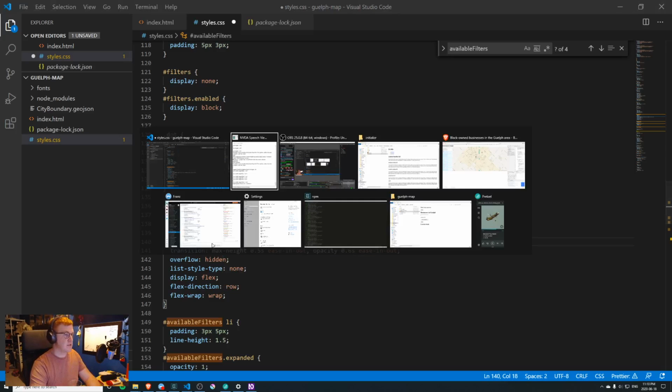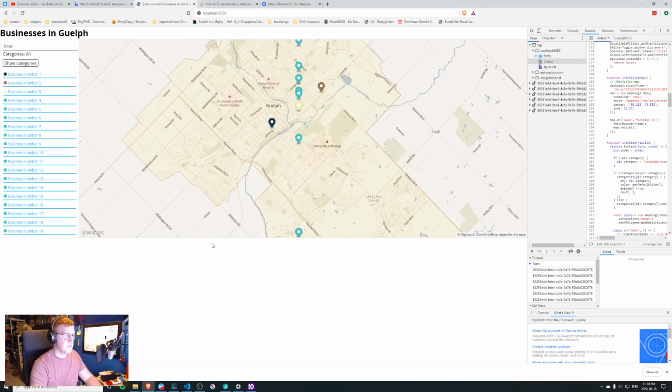Anyways, tonight I am building this. It's a map. Sounds pretty straightforward. But specifically, this is a map that I am generating to present black-owned or operated businesses in my town or city.